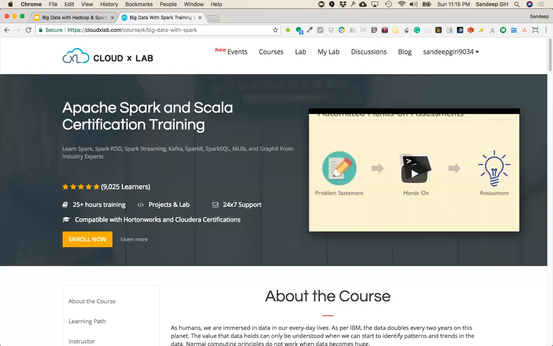A question is that will you start a course on big data security? I'm not sure yet. We have not yet planned, but we might plan because there are quite a few people asking for that. Is there any certification available for machine learning also? There is no third-party certification for machine learning yet, but we do provide a certificate from our side once you finish the project.